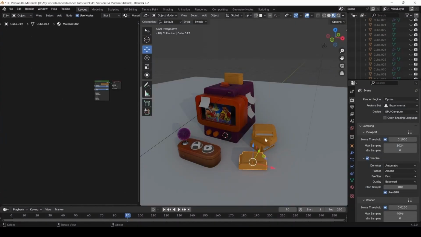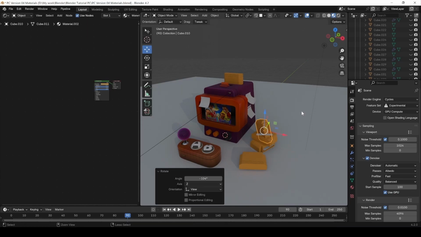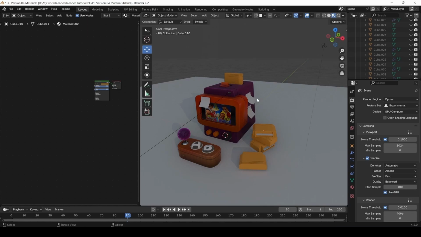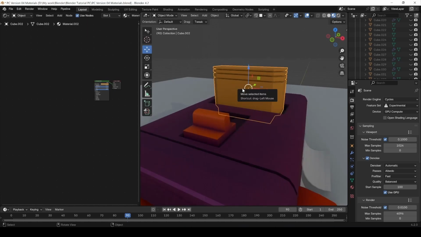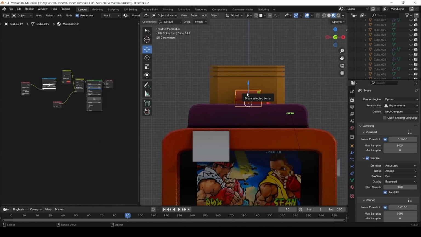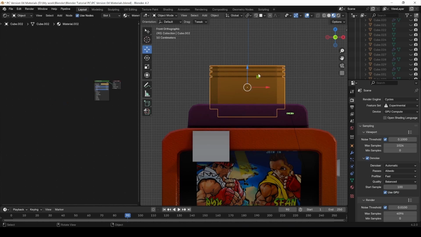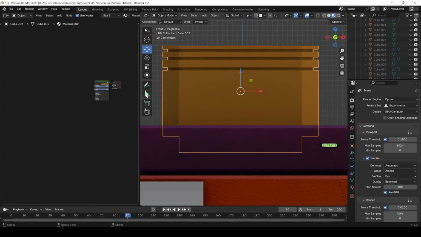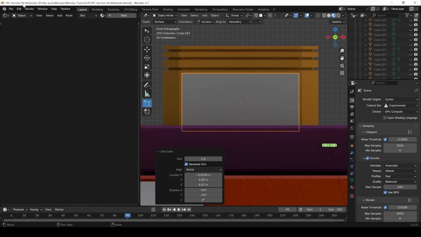The first thing I did, I just rotated this a little bit and made them in this way. You can do it alone, it's just me pressing R and rotating, so I do not care to show this. And now let's make first the cover that comes here, okay? So select this, press 1 to go to front view, press H to hide this, go here, let's get a little bit close, and let's just add a cube almost here, and just do it like that. It will be a little bit inside, and just bam.